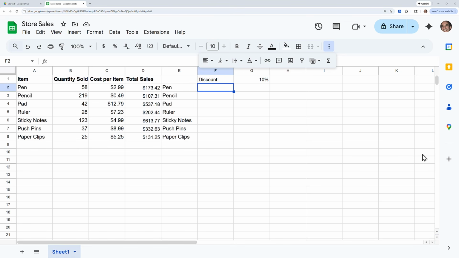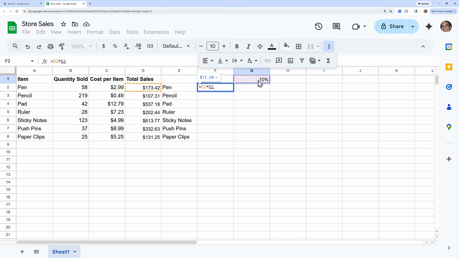Now I want to create a formula in this cell, F2, to calculate the discount on the total sales for pens, for instance. So I'll start with an equal sign. I'll click on the first cell, which is D2, and I'll type in my asterisk for multiplication, and I'll click on the discount percent, which is G1.